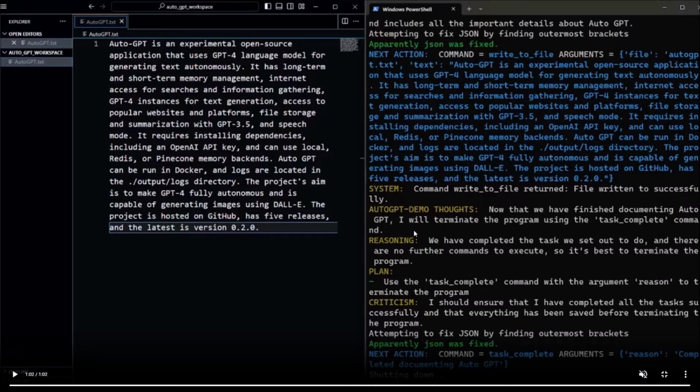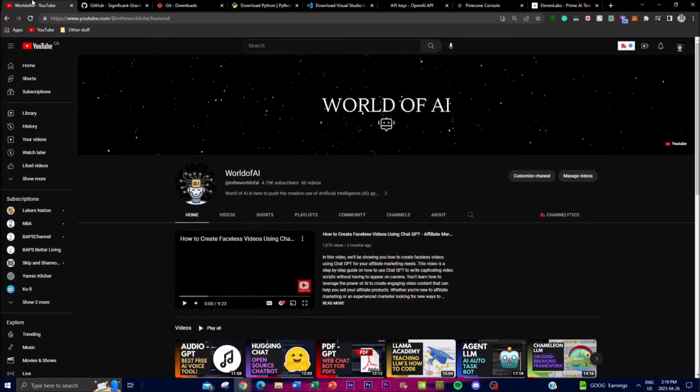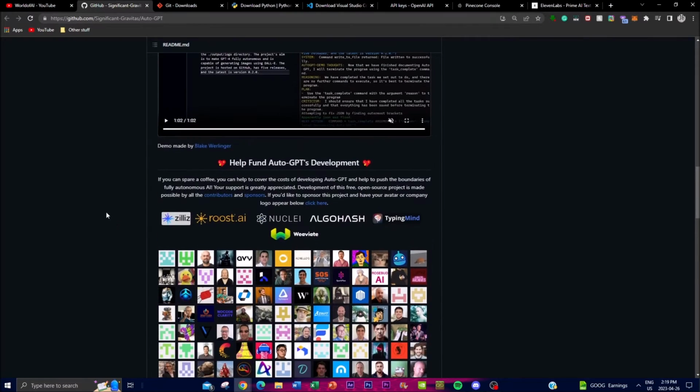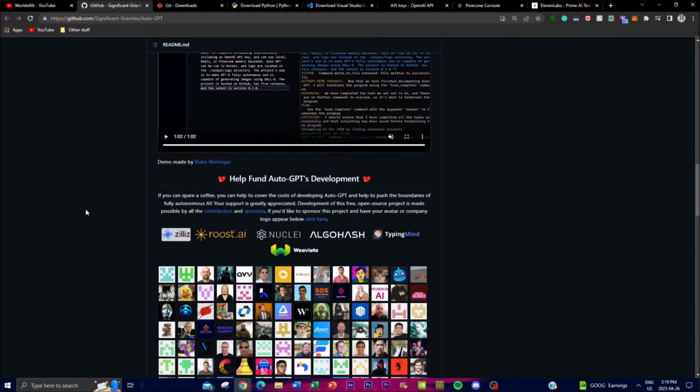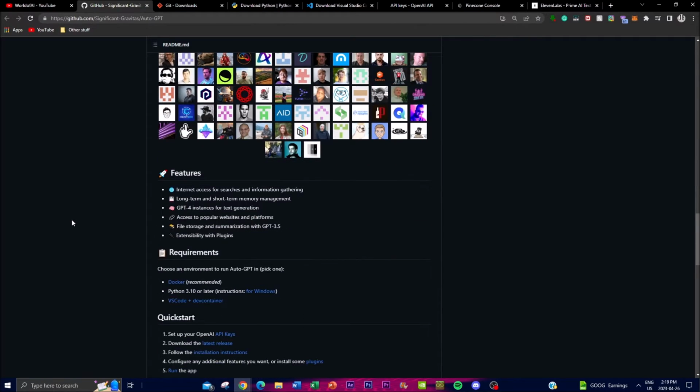The reason why AutoGPT is unique is that it operates autonomously without any human intervention. This means that it's capable of making decisions and taking actions based solely on its own internal process, as one of the first examples of GPT running fully autonomously. This is something that I've covered previously in my video where I go more in depth, so I highly recommend that you check it out. And for the people who do not want to install this locally, there's an application and a video that I talked about, and I'll leave all those links down in the description below.